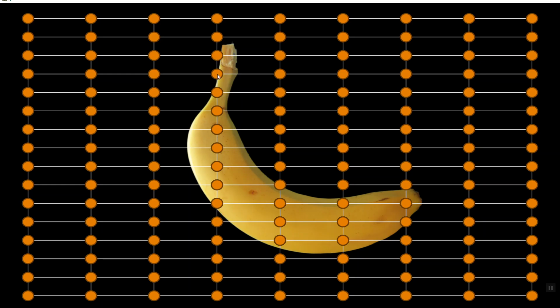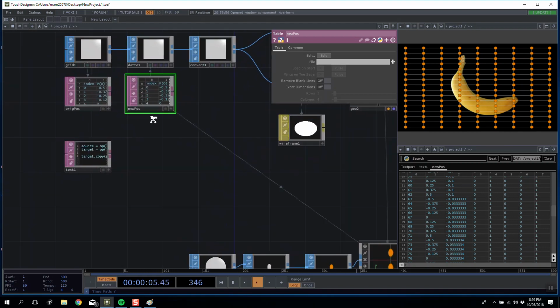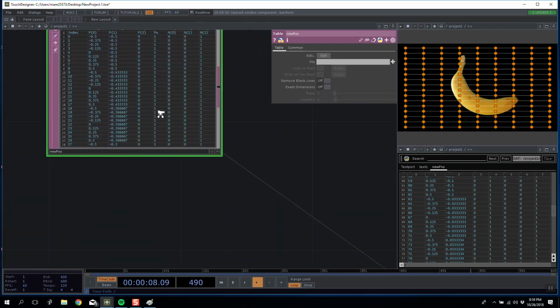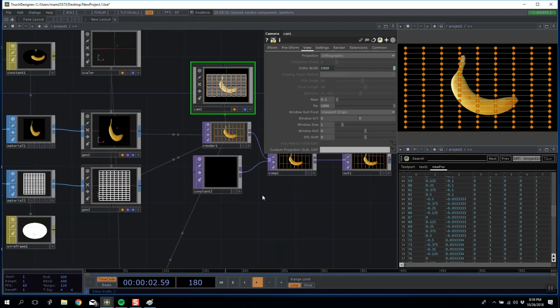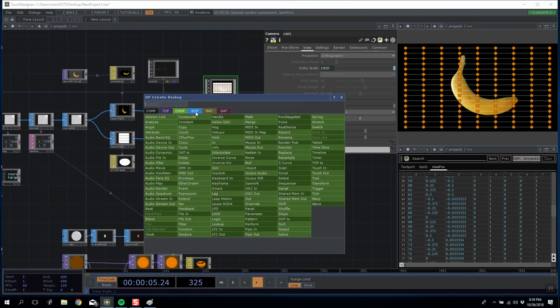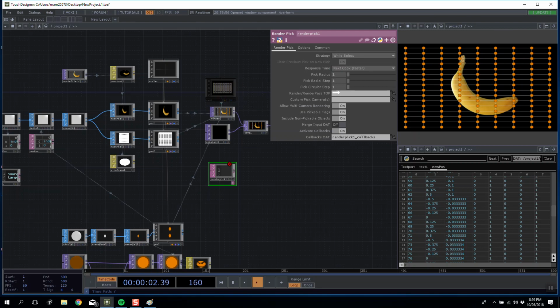There we go. So now we have circles on all our points. If we were to move one, the point in turn will move as well. So now we have a handle that we can use to control our information. What we need to do is get information on when we are clicking these and not clicking these. Thankfully, we have a camera in 3D space, so we can make use of things like the render pick, but we want a name, so we're going to use a DAT. So I'm going to do a render pick DAT.